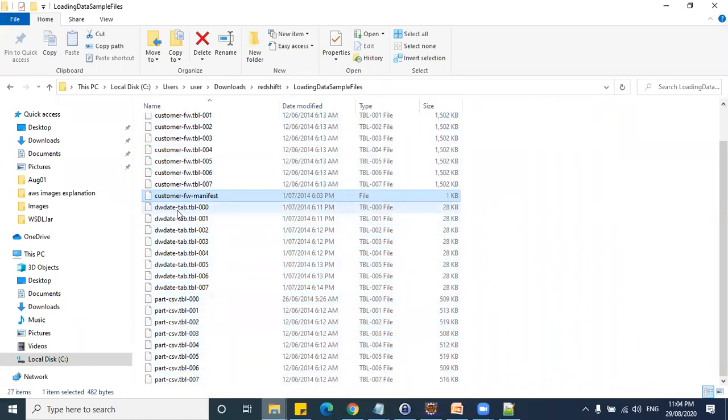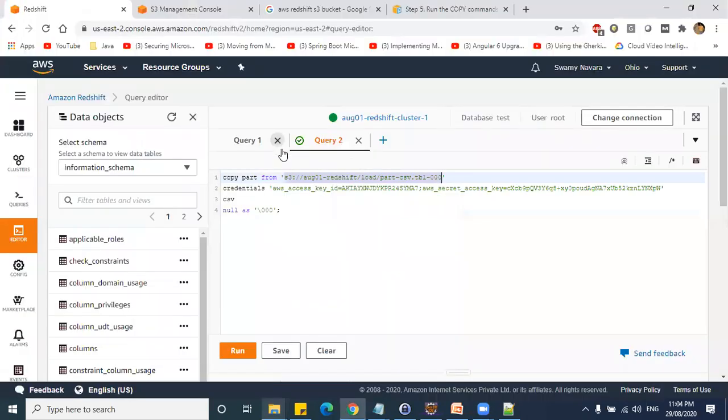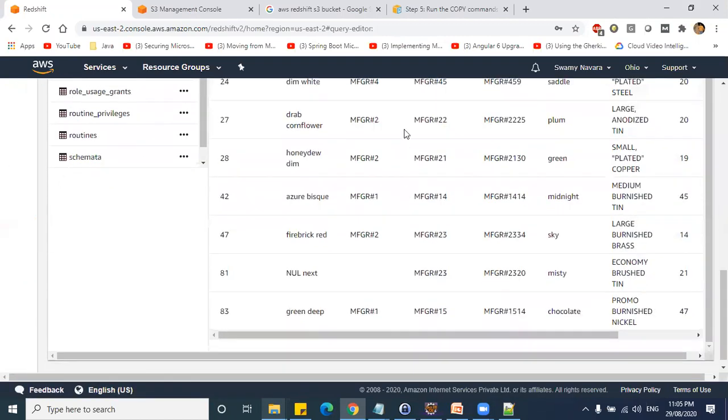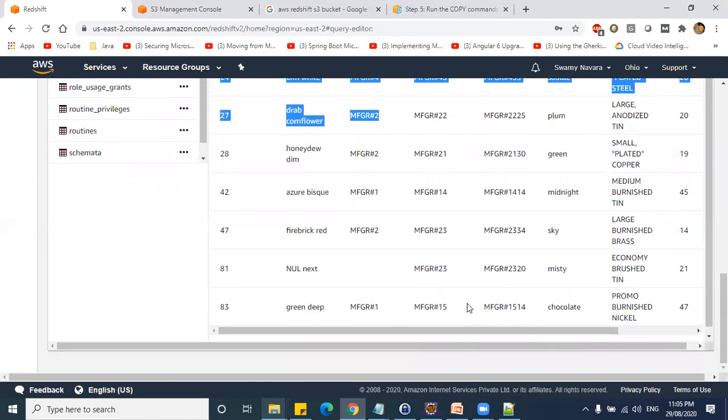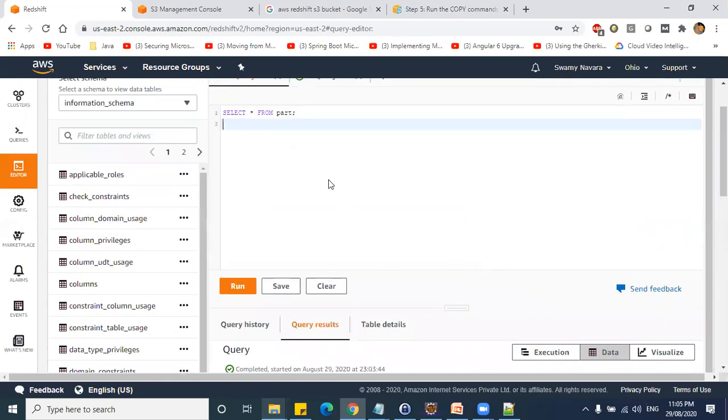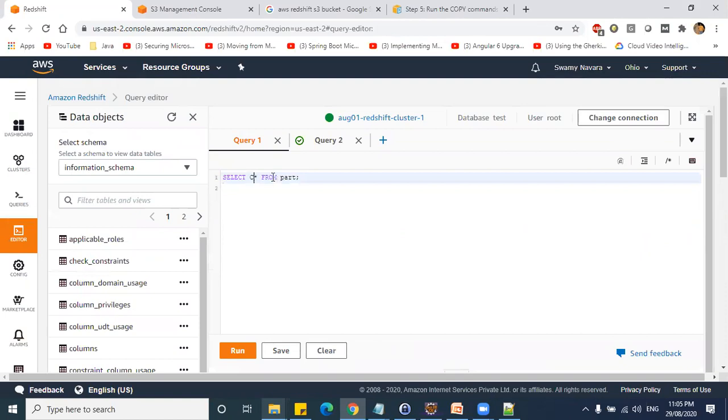So if you want to push the data to the DW date table, then you need to write DW date here. Then you need to pass the DW values here. So then it will be pushed. Okay, so if you see the query one, it returned all the values which are available in that particular table, right? So let's say count of start from count. Let's see how many values have been inserted here.